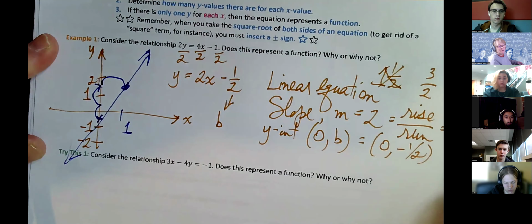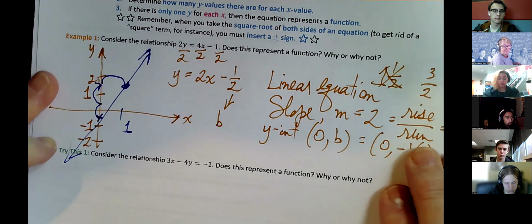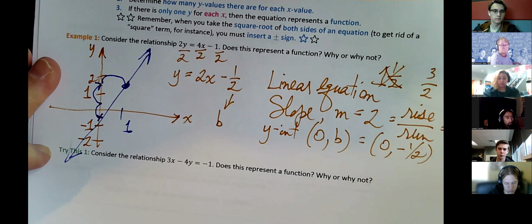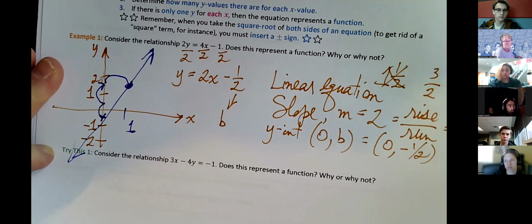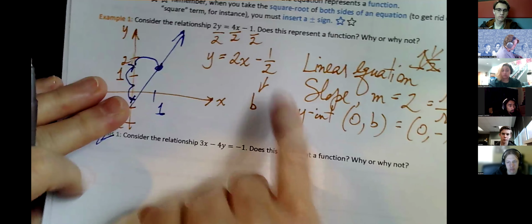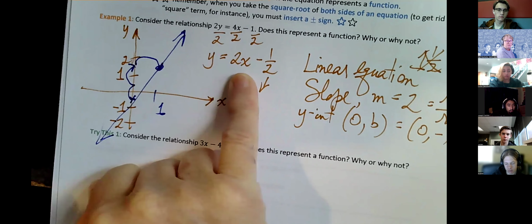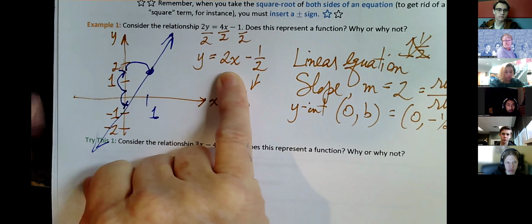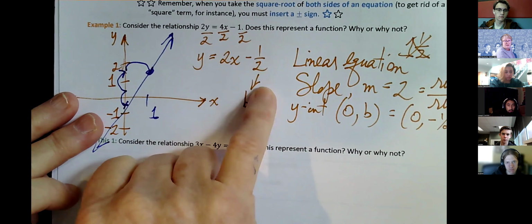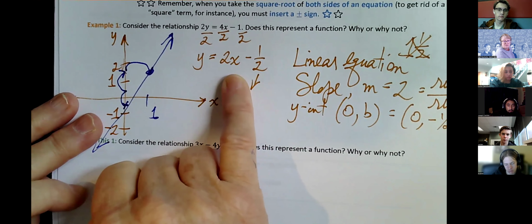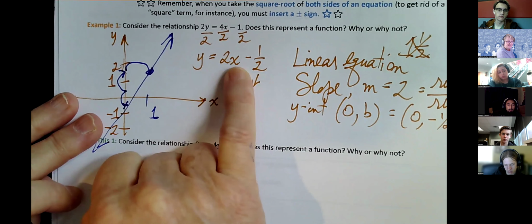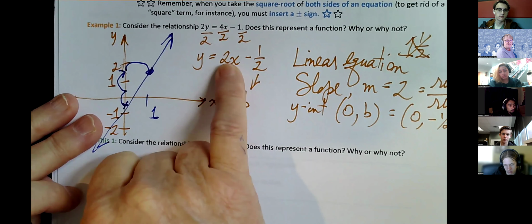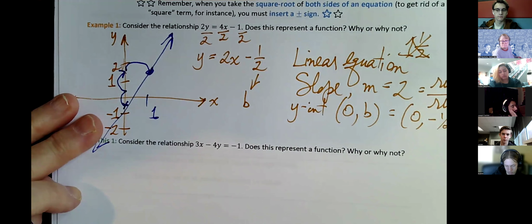And so now we've got a nice, very simple graph of this. And the graph itself tells us what? Is this thing a function, yes or no? It is. Yes. And another way that we can know that it is, any x that we plug in here, multiplying it by 2 is not going to create 2 answers all of a sudden. Subtracting a half from it is not going to create 2 answers all of a sudden. So it's kind of easy to see 1x here is going to give us 1y.